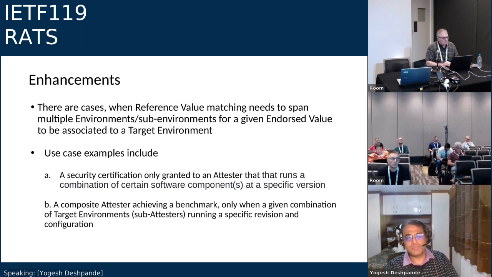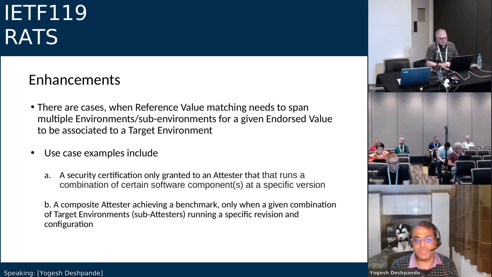And lastly, we have added a new, I would say, more polished triple, which lets you match reference values from multiple environments or sub-environments for a given target, and then associate a certain endorsement value to a target environment. So it's a bit hard to explain, but that's why I have listed a use case example of how one would utilize that.